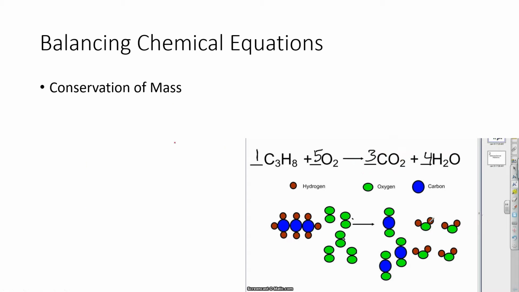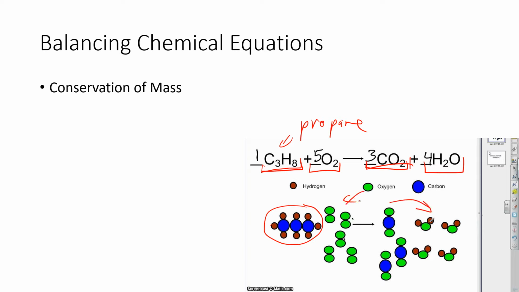Okay? So what a balanced chemical equation is really saying is that for every propane molecule, you need 5 oxygen molecules. This, by the way, is called propane, if I didn't make that clear. You will produce 3 carbon dioxide molecules and 4 water molecules, okay? So that's all it's saying. And that's because you have to follow the conservation of mass. If you have 8 hydrogen atoms here, you need to have 8 hydrogen atoms when you come out.